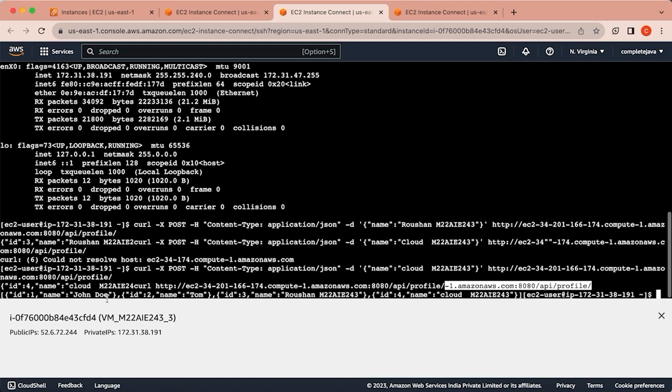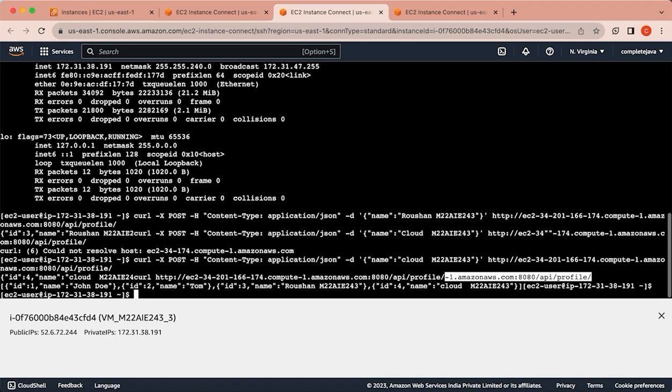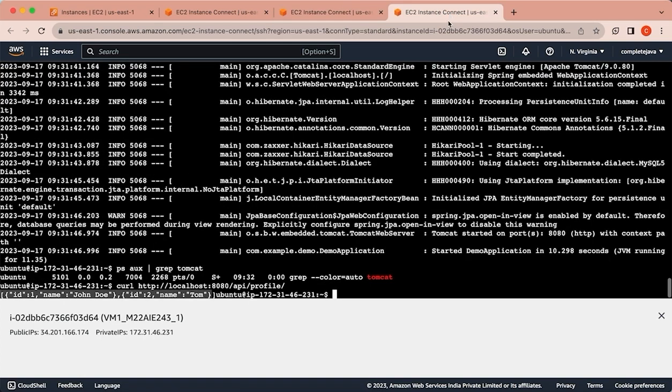We can see these names, 2, 3 and 4. These are the data which we inserted till now in the database. So I showed here how to insert data to the database and how to fetch the inserted data back from VM3.